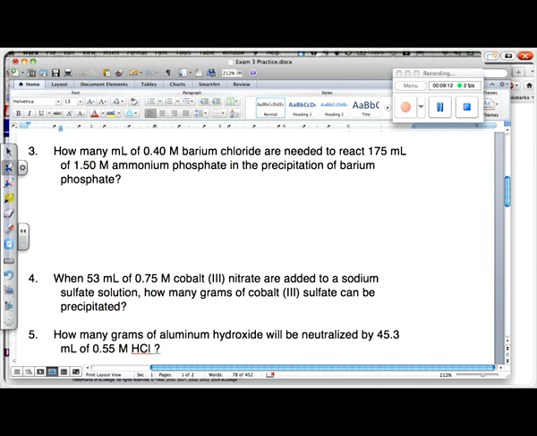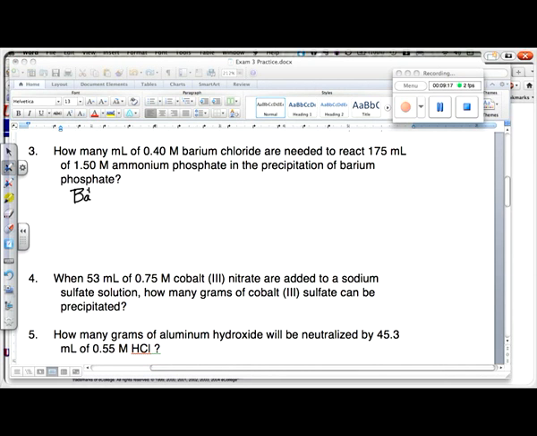New problem. We've got barium chloride, barium +2, chlorine -1, so there's my formula. Ammonium phosphate, 2 of your polyatomic ions. Ammonium, I've written the formula, now focus on the charge. Phosphate, I've written the formula, now focus on the charge. I've got a -3 on this side, +1 on the left. I need 3 of those +1s to cancel out that -3.